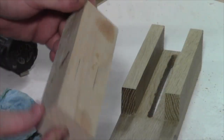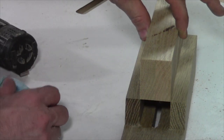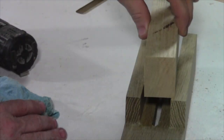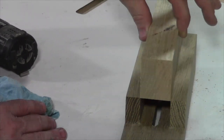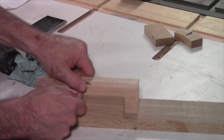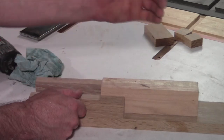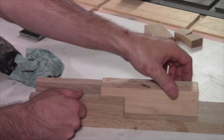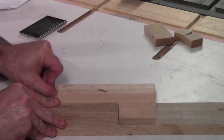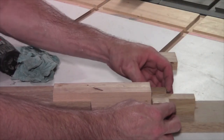With the tail block cut down to size, now we fine-tune it so it fits down in there — just a little bit of material needs to be removed. I'm sanding it until I get a nice slip fit with no play. With the tail piece sanded and fine-tuned, I've got a nice slip fit — it's nice and solid with no play. Especially when locked down with the wing nut, it'll be nice and rigid even in its fully extended position, giving good pressing pressure without wobble.